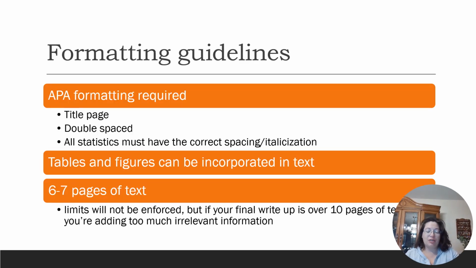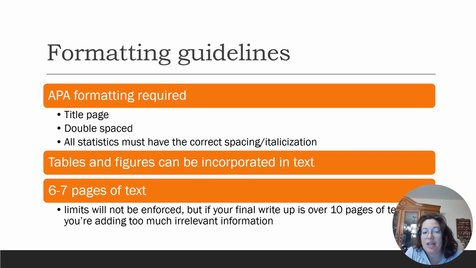All right, just general guidelines. You will have to follow APA formatting for this paper. That means it has to have a title page and it needs to be double spaced. And all statistics have to follow the correct spacing and italicization. I've shared multiple examples of that throughout the semester, and I'll give you some more examples in week 6.